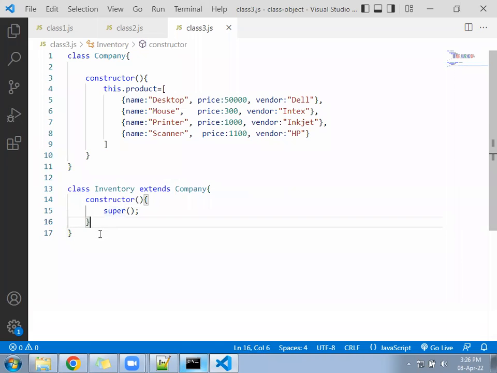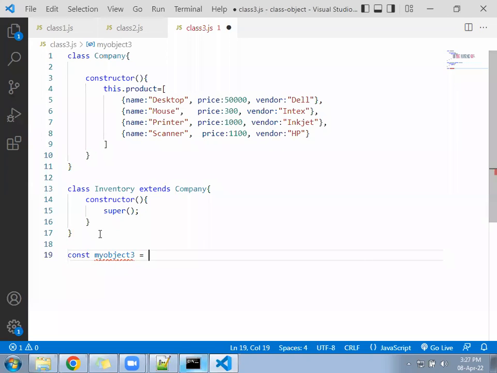Now, if you want to create the object, you are not going to create the object of the parent class. You have to create the object of the child class. Okay, so right here at this place, const my object 3 equal to new inventory.